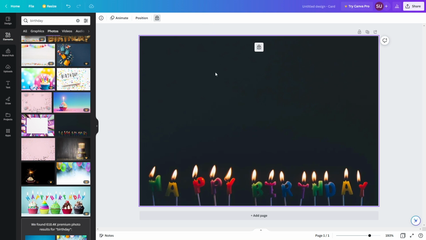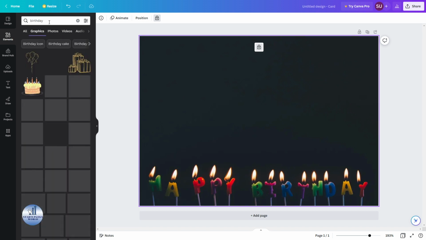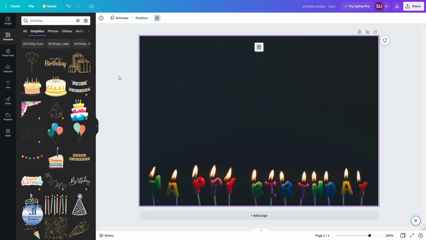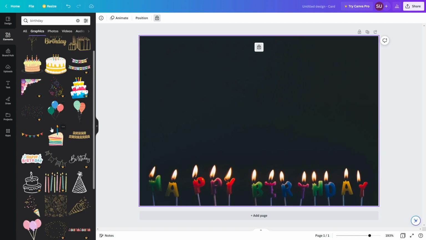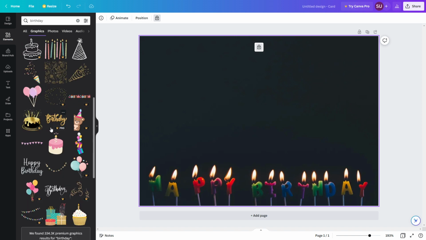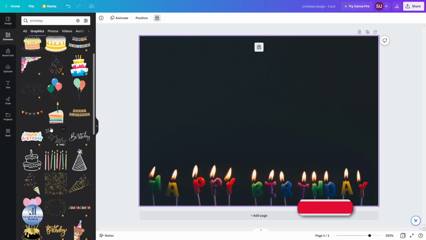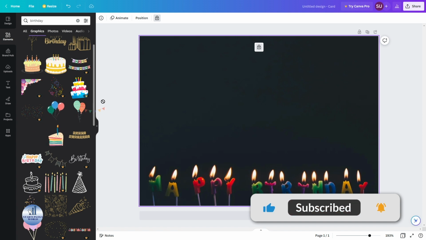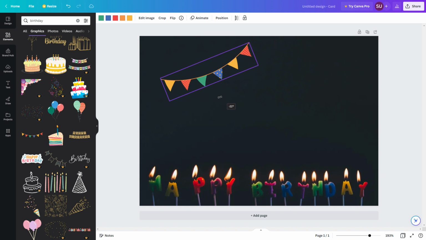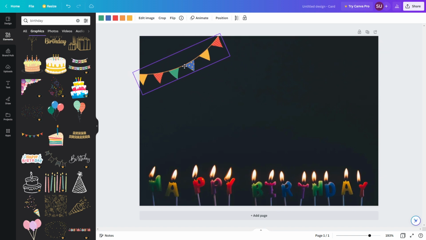Now let's add the graphic to our card. For that, we will go to the graphics menu here and by selecting the birthday, let's search for the graphics. These are looking good, so let's add them here.